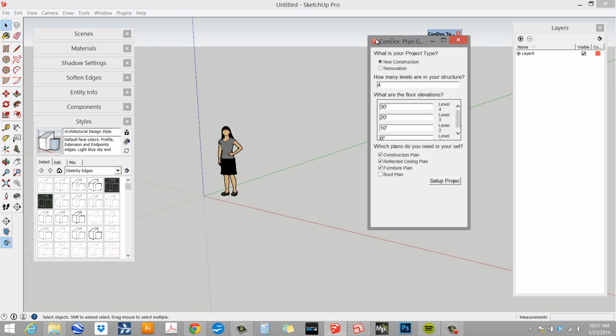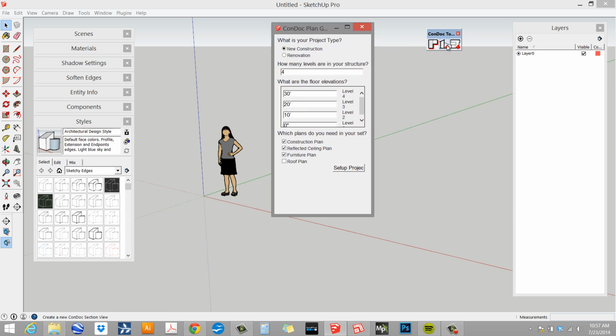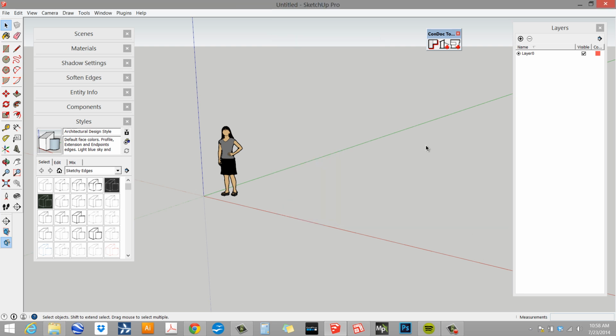That's good. I can see that I've got my plan generator. I can use my different section and elevation tools. So everything is operating as it should be. We're not going to get into how to use this just yet. I just want to make sure we get everything installed. So we're good to go there. The next thing that we should do is install our template. There's two different ways to install a template, and I think we should probably get all of our resources in the correct place first, and then we'll install everything.